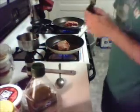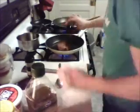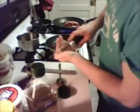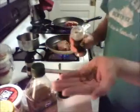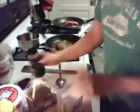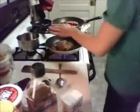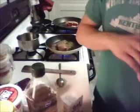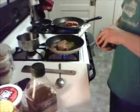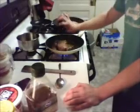We're going to do, for seasonings, basil. As much as you want, really. That's about a teaspoon. Then we've got oregano, a pretty hearty sized teaspoon. We're going to do a little bit of tarragon just because I love tarragon, about half a teaspoon. I don't think tarragon is Italian, I think it's French, but I'm not certain. And then to give it sort of the Italian-y, sausagey kind of feel, some fennel seeds, about a teaspoon.